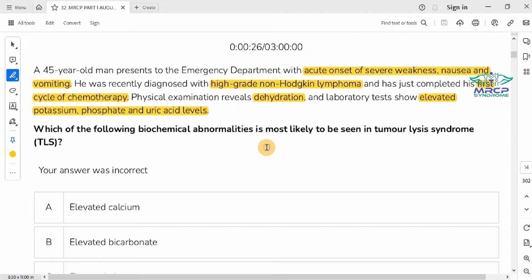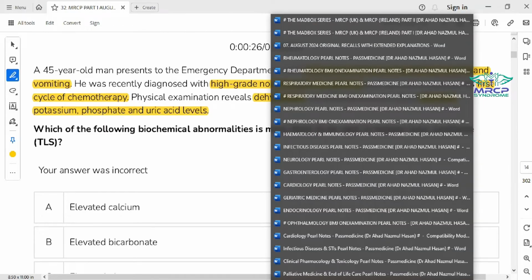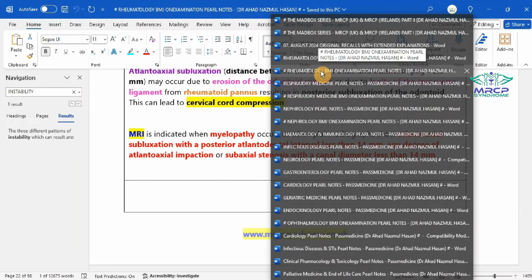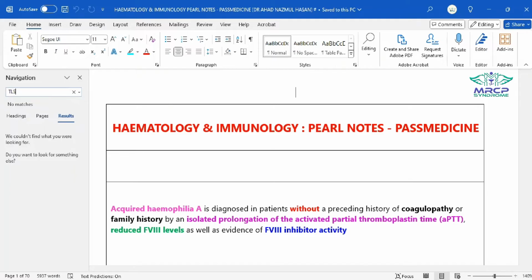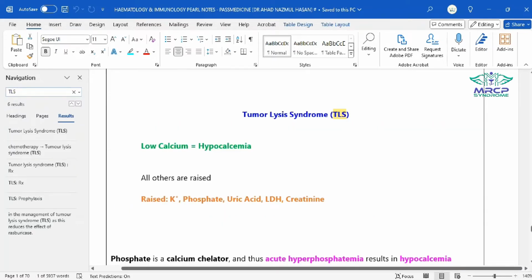So how to manage a case of tumor lysis syndrome, prophylaxis and treatment? What should be the prophylaxis of tumor lysis syndrome and what should be the treatment? Good hydration, yes, and what is the rasburicase? So rasburicase is for treatment or for prophylaxis? For both we can give. Yes, very good. Rasburicase can be used both for prophylaxis as well for the acute treatment.